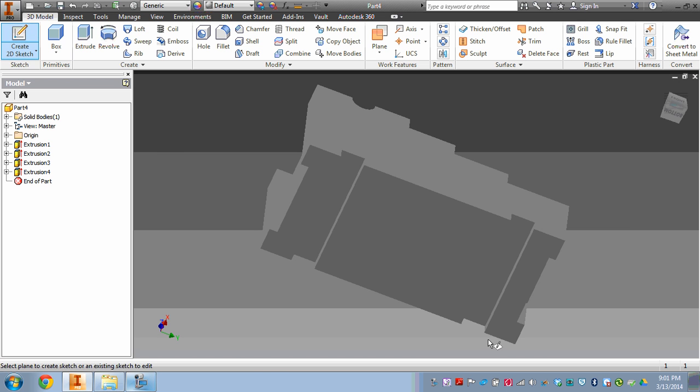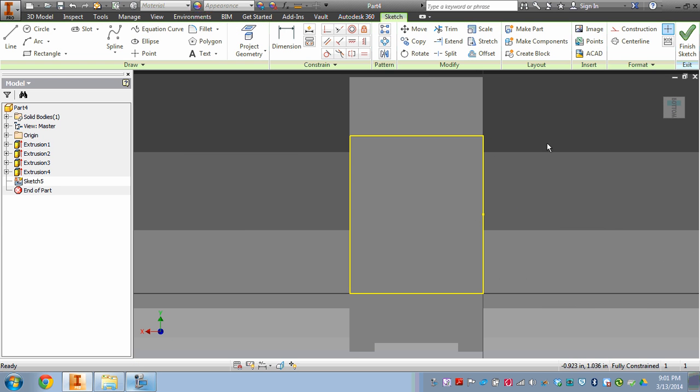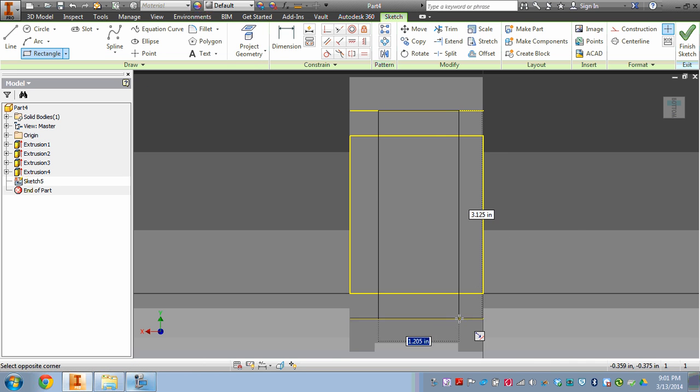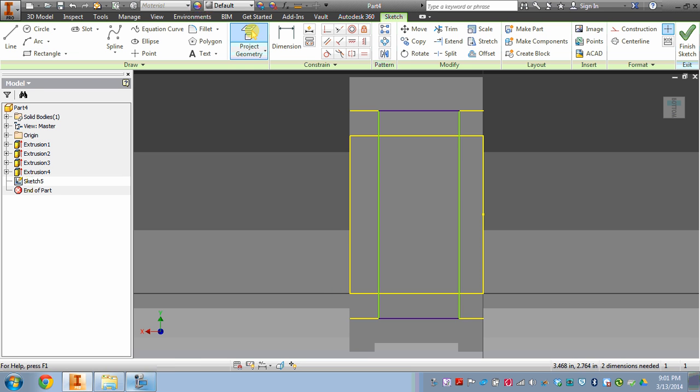So if we do create a 2D sketch on this surface, now the difference is we're actually going to be cutting all the way over here. So we're going to do this project geometry. Select this line, select this line. We're going to go ahead and do another rectangle, random spot to random spot. What I actually do, we could do a constraint from here to this midpoint, since it all ties together.